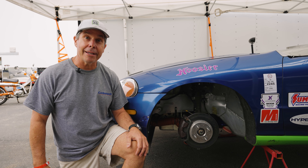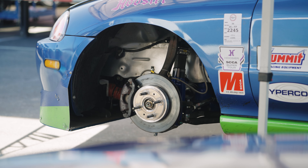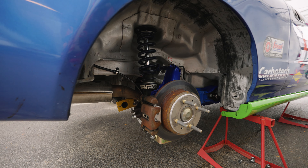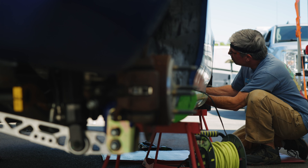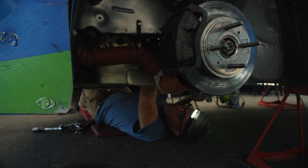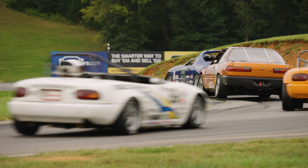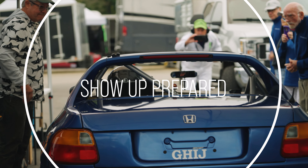Along the same lines as the aero is the suspension. We spent a lot of time developing the suspension on the Acura Integra, so I thought — since it's a similar suspension to the Del Sol — we could just take the Acura package, put it on the Del Sol, and be ready to go. We did that when we built this car, took it out on the track, and realized it was totally undriveable. It's a different wheelbase, a different center of gravity. Once again, a little out of my wheelhouse, so I had to reach out for help understanding how to tune the car and make the changes necessary to get the car more compliant.